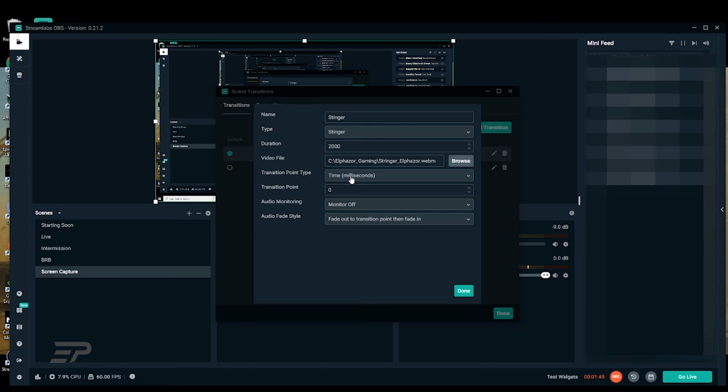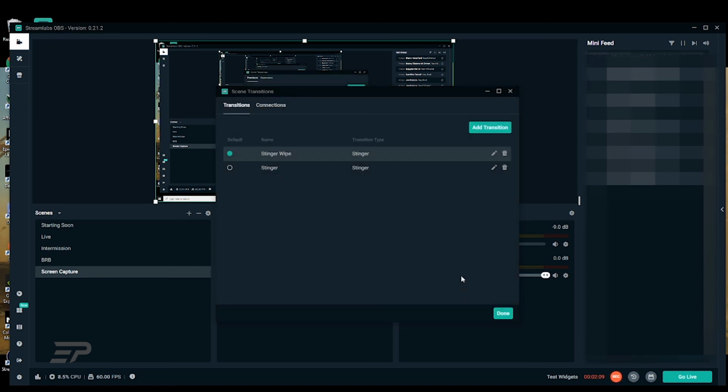We're going to leave transition point type to milliseconds, and then for transition point, we're going to type 1000 in there since we know that already. And then for audio monitoring, we're going to change it to monitor and output so we can hear it in our headset as it's happening. And then we'll leave audio fade style to its default.